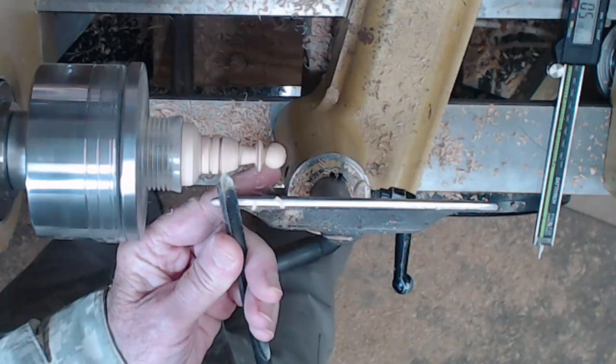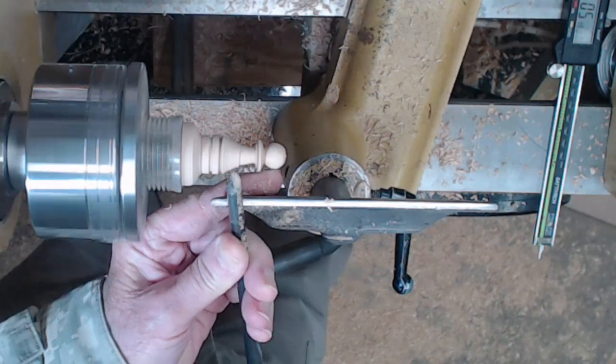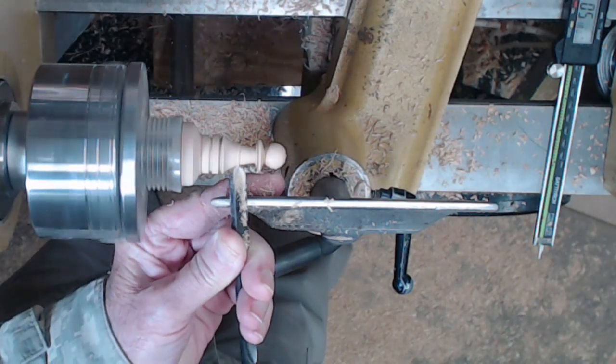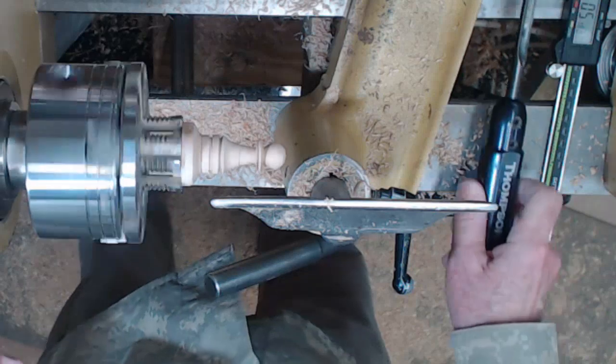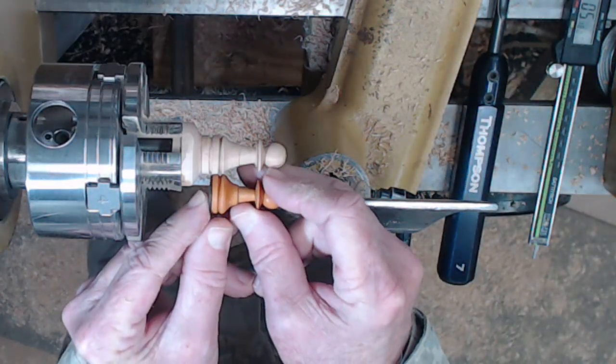And then I'll come back to the bottom and start refining that shape into that area, leaving just a slight relief at the bottom part, differentiating the base from the body. And that's looking good.